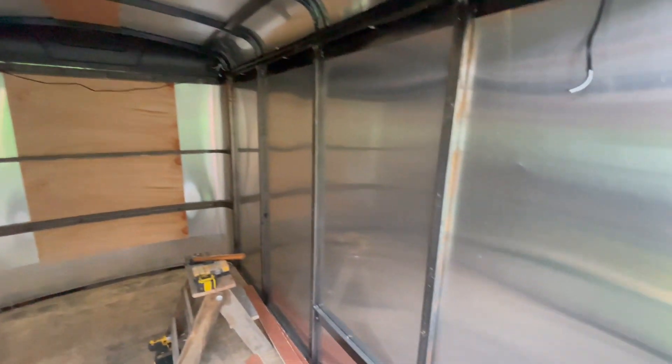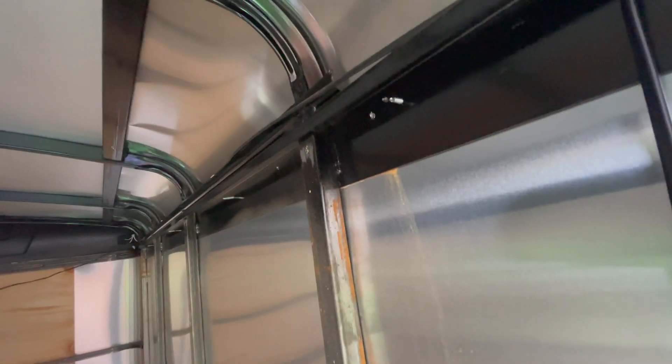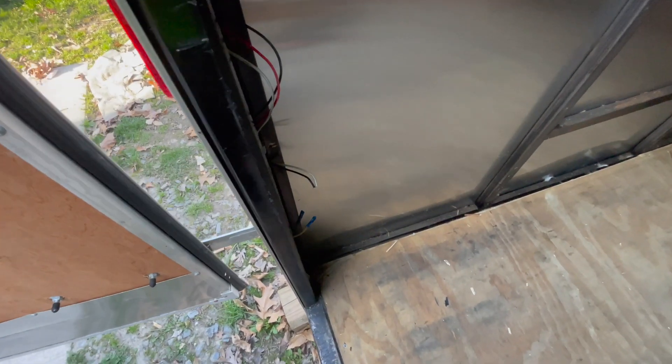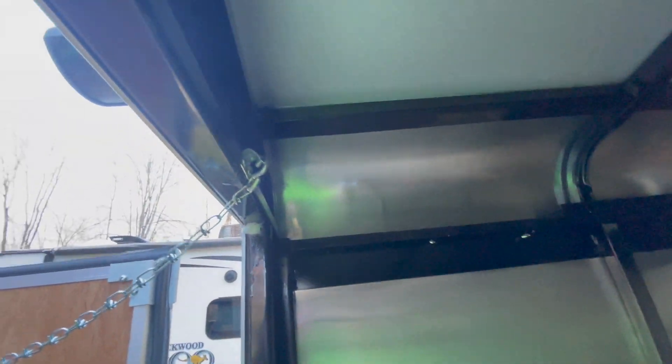All right, all the plywood is out. As you can see, it's just bare wall. Looks like there might be a little water damage coming in from the outside, but nothing too serious. Probably just end up putting some sealant up along that ridge there and that should probably take care of some of that. Doesn't look like it's real bad. Had to cut that wire there because when they built it from the factory, they ran the wire through the plywood instead of cutting a slot in. So you just remove the plywood. But yeah, it's all ready for insulation.